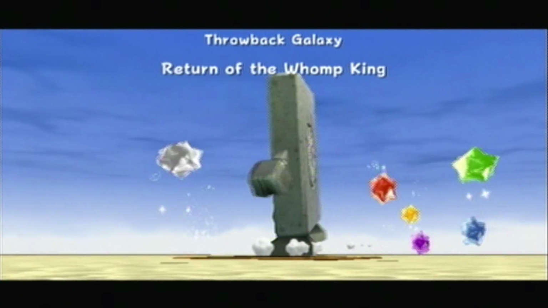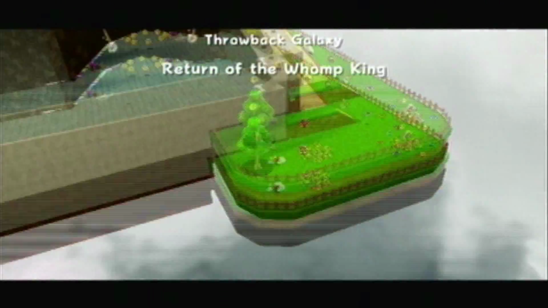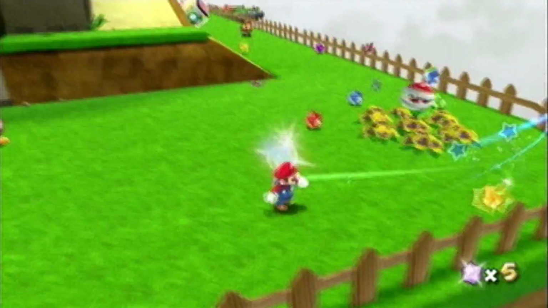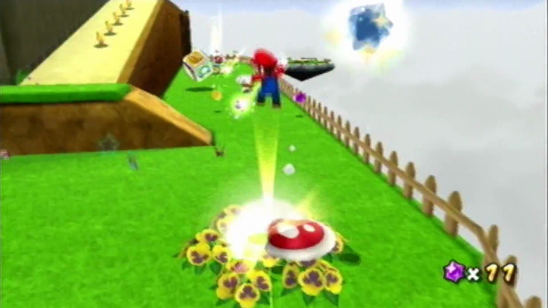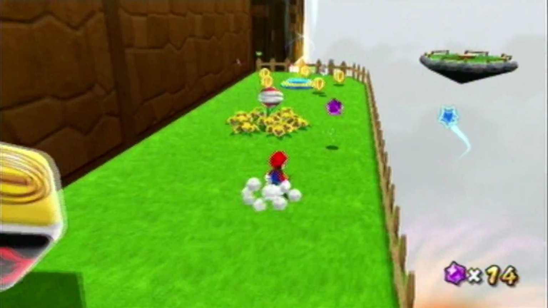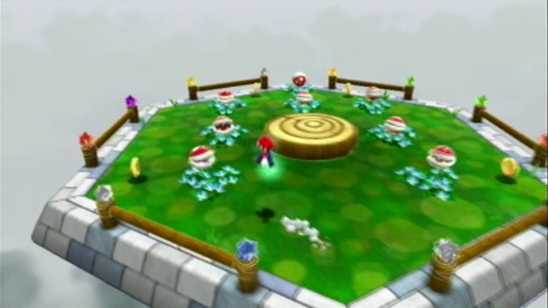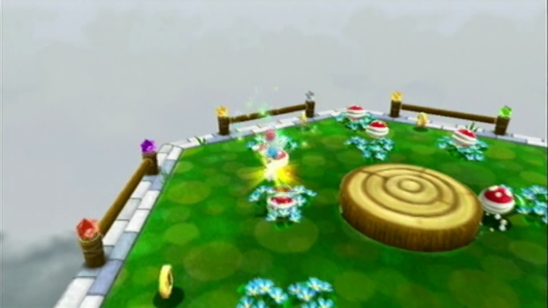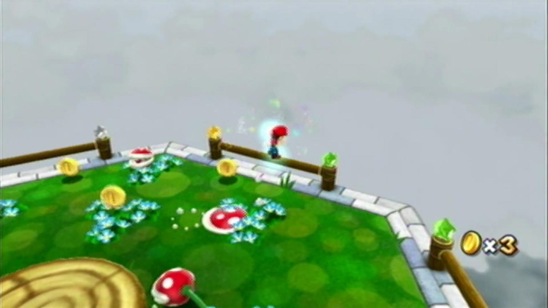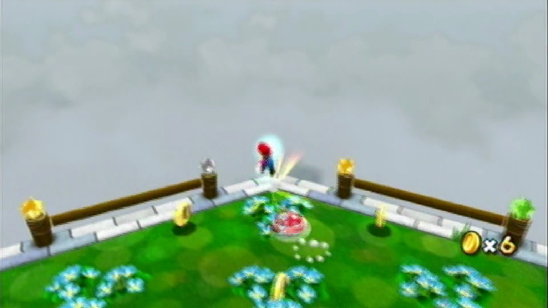So yeah, this galaxy may look familiar, because it is. This is Whomp's Fortress from Super Mario 64. They actually did decide to remake this galaxy. The only thing is, I believe there were actually rumors saying that they were going to also remake other worlds that were in Super Mario 64, but they ended up just choosing this world, which, in all honesty, I like, but I don't consider it one of my favorites in Super Mario 64. I mean, I have a feeling that's what everybody says.